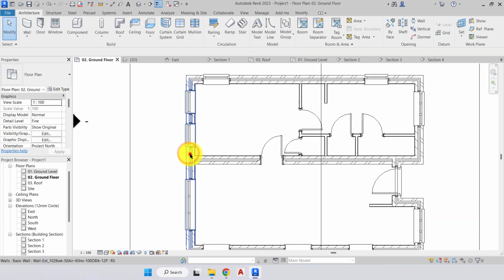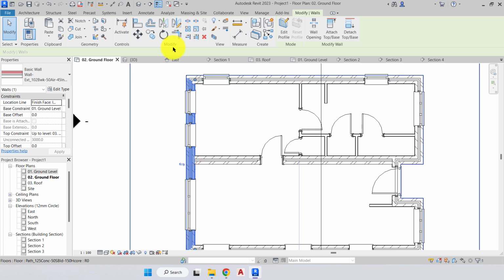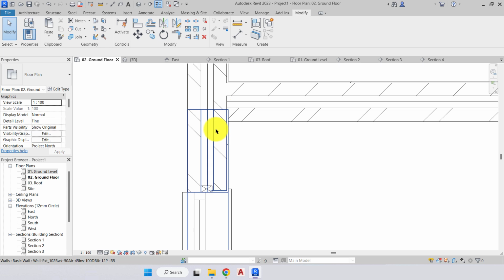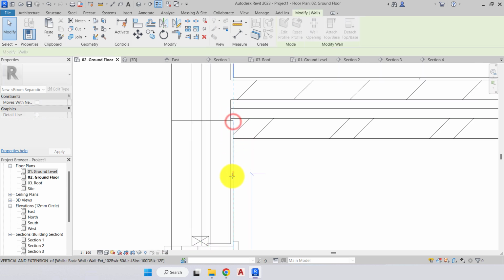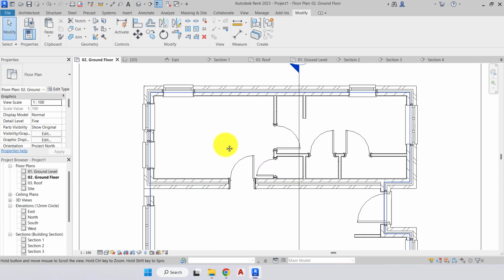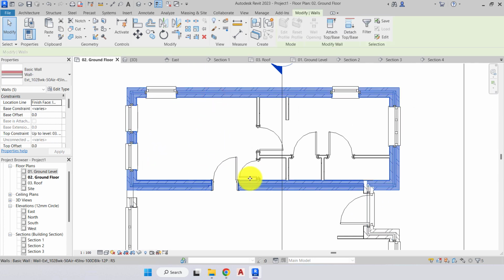And how we do that is we'll select the external wall, go to our split element tool, we then split our wall, then we select the opposite wall, pull it back, and we'll just trim these two walls together, close them up nicely. And what we want to do now is highlight this section, the upper section of our house, and we're going to apply an offset of this to raise that roof up so it's separate from the lower section. So we'll add a top offset in the properties palette of 300.